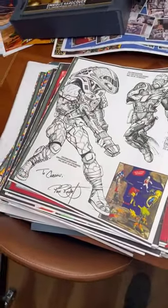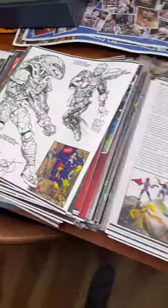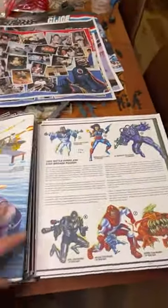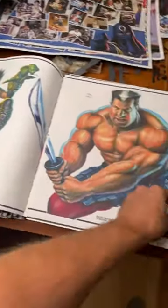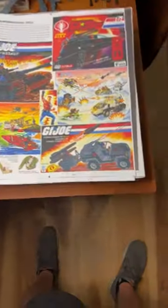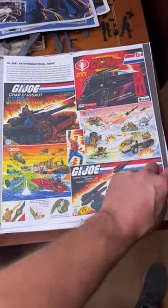Even those characters towards the end that were just product photography, like the Star Brigade Power Fighters for example. There's a nice spread by Ron Rudat where he came back in December 1992 and helped design the out-of-this-world figures that ended up being the 1994 Star Brigade figures. Ron was there from the beginning to the end — from 1981 when they were ramping up for '82, to 1992 designing stuff for '94. There's also unreleased stuff slated for late 1994 and early to mid 1995 that got canceled, plus a tribute dedicated to my father — a Green Beret Airborne Ranger — and a spread of international artwork.